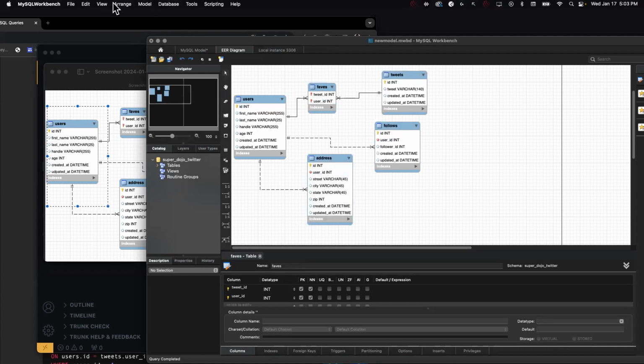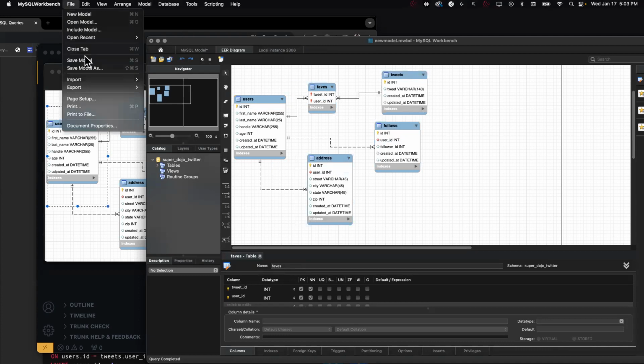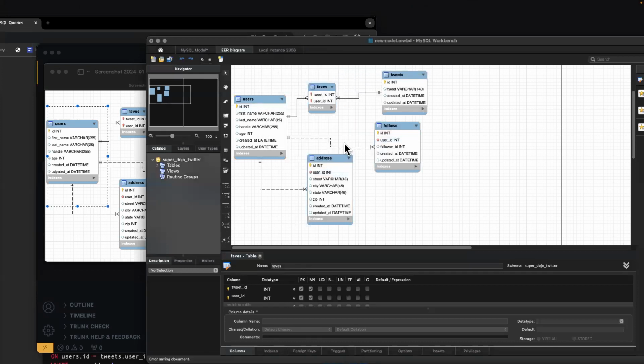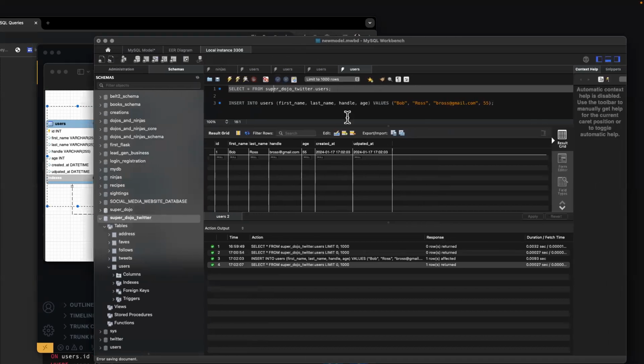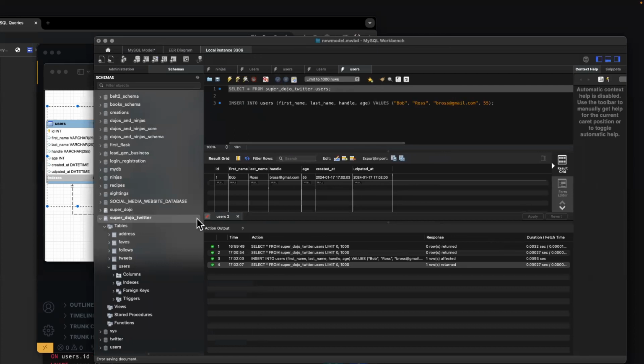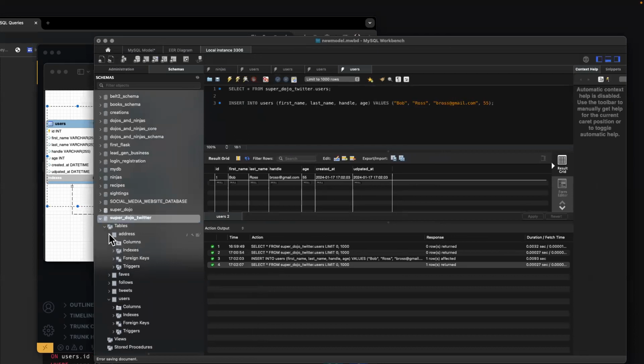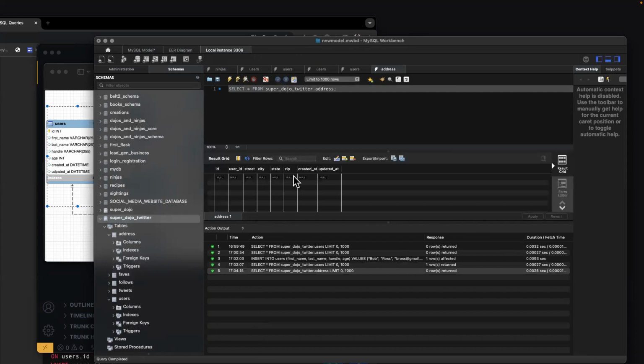And I just want to save, just make sure it's not going to disappear on me. Save model. Okay, doesn't want to save, whatever. Okay, so let's then look at our addresses table. This is why I went through the trouble of creating this, because it's a little bit easier to see this data than it is to see follows data, right?